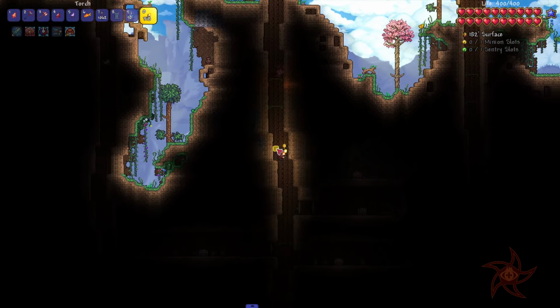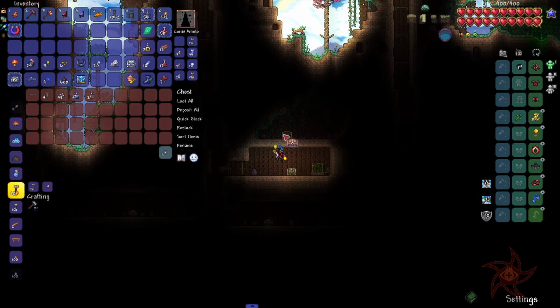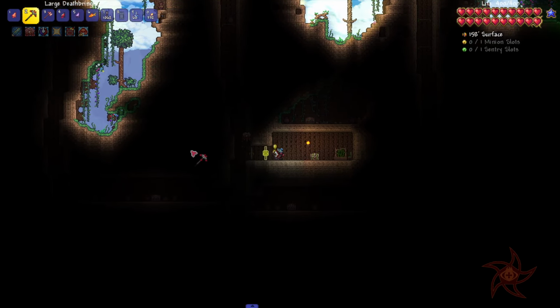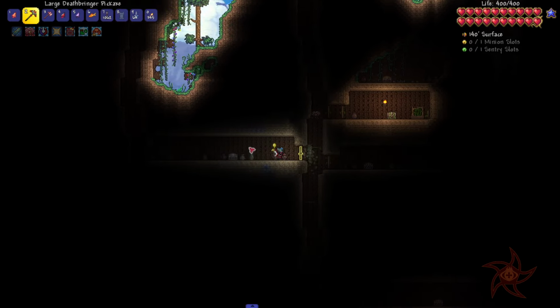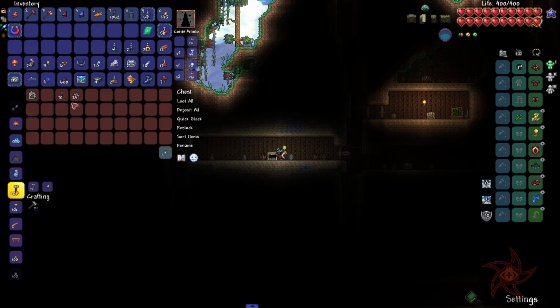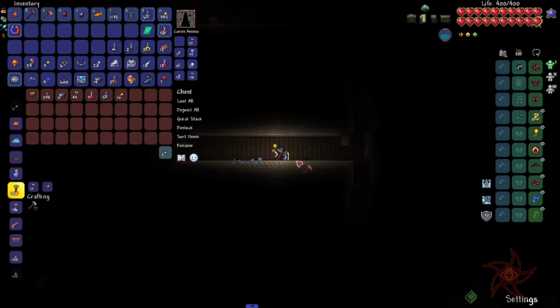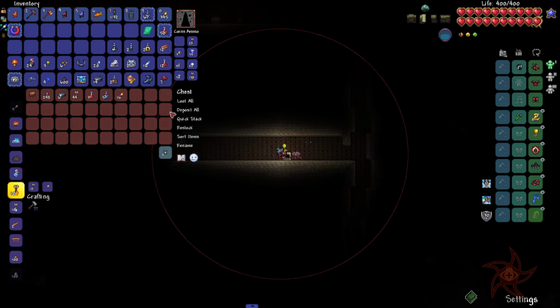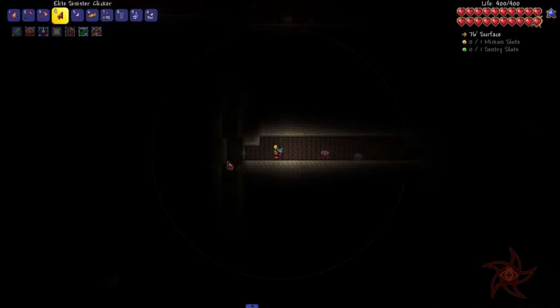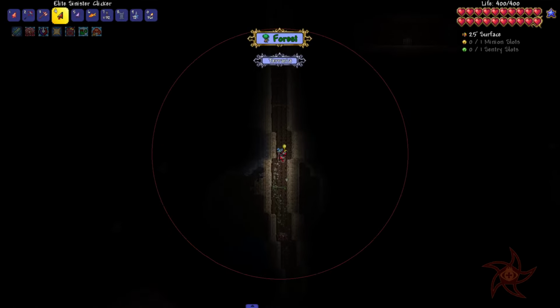I wonder if there's anything in here. Lots of boxes in here, but really not all that great of stuff. I've already got a radar, so. See another box down there. Oh, you little jerk. Looks like that's it for this tree anyway.